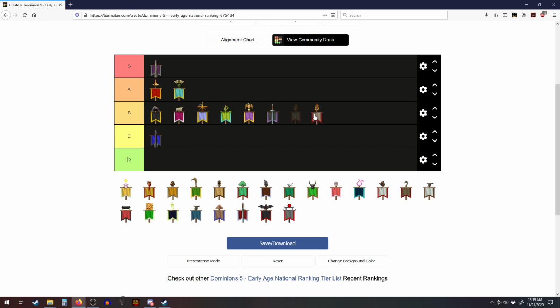There's an argument they maybe should be B tier, but my personal opinion, especially if somebody a lot better than me comes along and plays them, spends a lot of time really digesting them, is that they're an A tier nation. Next up we have Kailasa, which I think is between B and C. On one hand, I've never seen anybody win with Kailasa yet. Not to say it hasn't been done, I'm sure it has, but I haven't seen it.